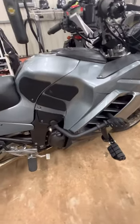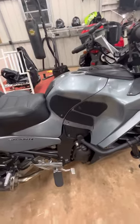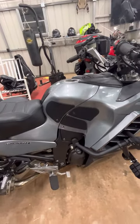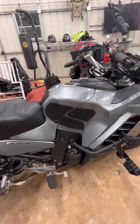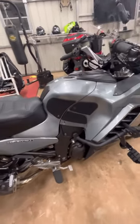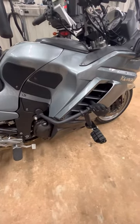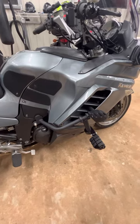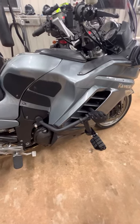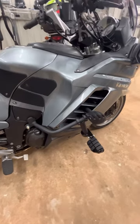Jumping up here, we see I've got the tank grips on. I do like those. Keeps you from sliding around on your bike. But since I added the seat, it's really not a big deal now. The T-Rex engine guards. So pop these on. This is a 2008, so they're a little bit different than the 2010 and up engine guards.